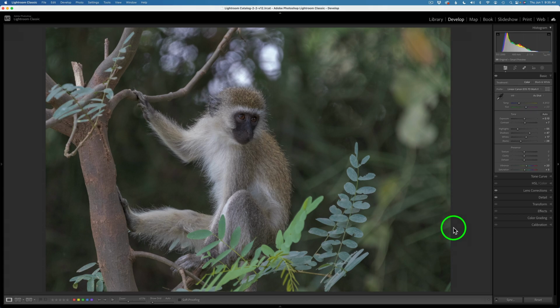Now, as always, I start out this edit in Lightroom, and I put a linear profile on this. This was a Canon EOS 7D Mark II, so I used the linear profile for that camera, because I like to get a relatively flat starting point going into Photoshop. And I just clicked on auto, and I just think I pulled back on the whites. They were a little bit hot clipping up here, so I pulled those back.